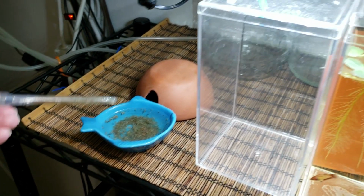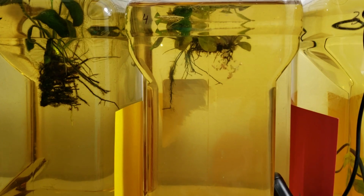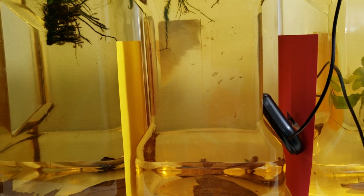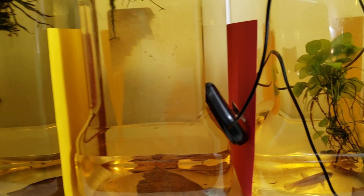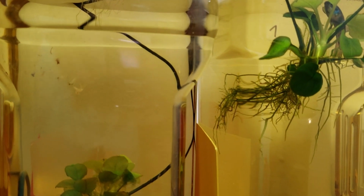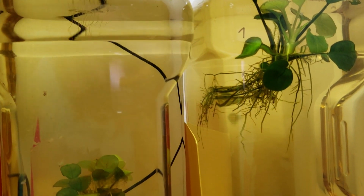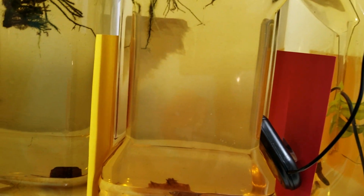I'm going to feed the rest to my other fish, so don't worry. I'm not going that crazy. So there we go. That is also what they sometimes do. They'll dramatically grab food and hide, which is why I like having Indian almond leaves. Oh, this one I could just directly, oh, never mind. But I'll put some food over here, and then I don't know where this one is.